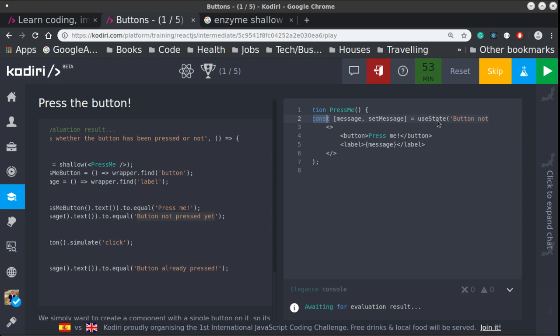Yeah, so the useState method, when you call it with the initial value, will return an array, which is why we use array syntax here. It returns an array with two elements essentially, right? We set array element index 0 to the variable message, and we set array index 1 to setMessage.